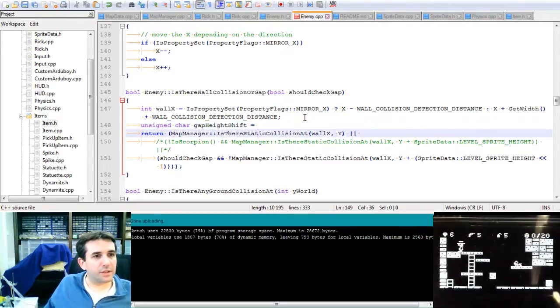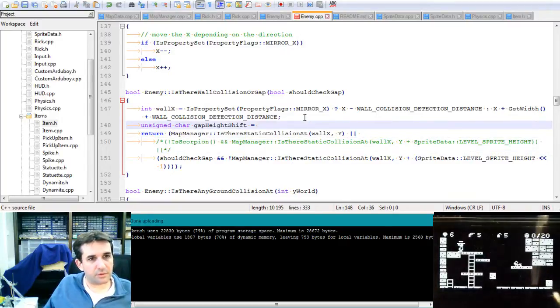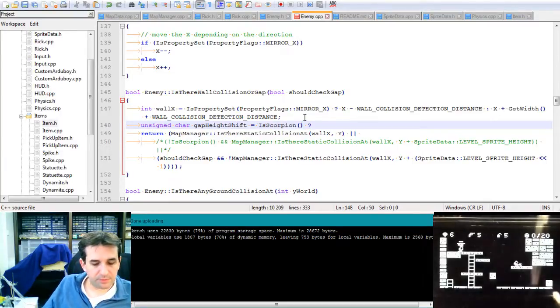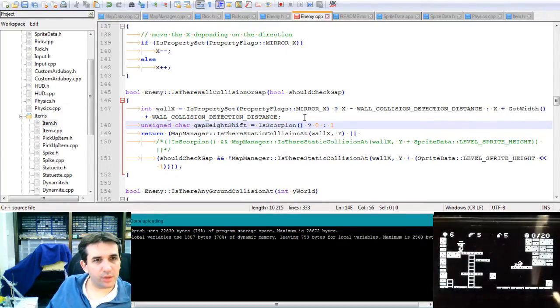Okay, so if I'm scorpion, then I should shift 0, and otherwise I shift 1.